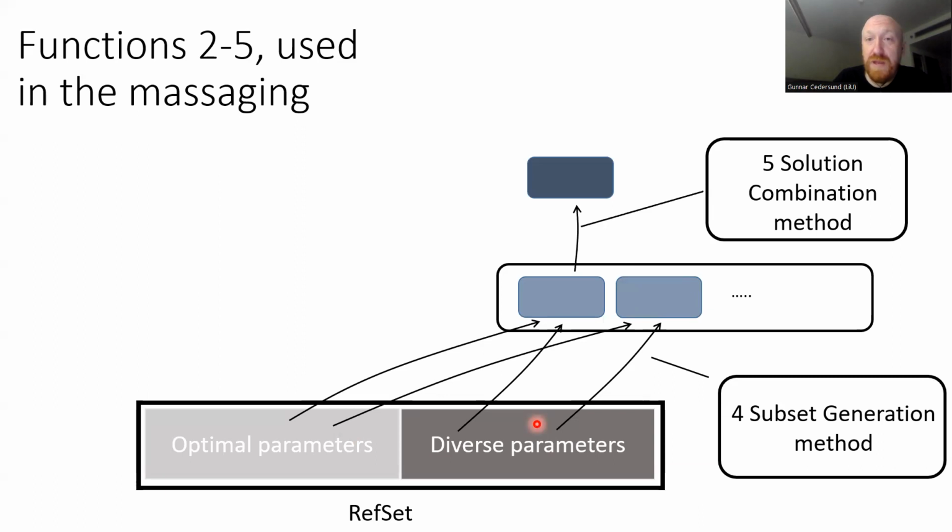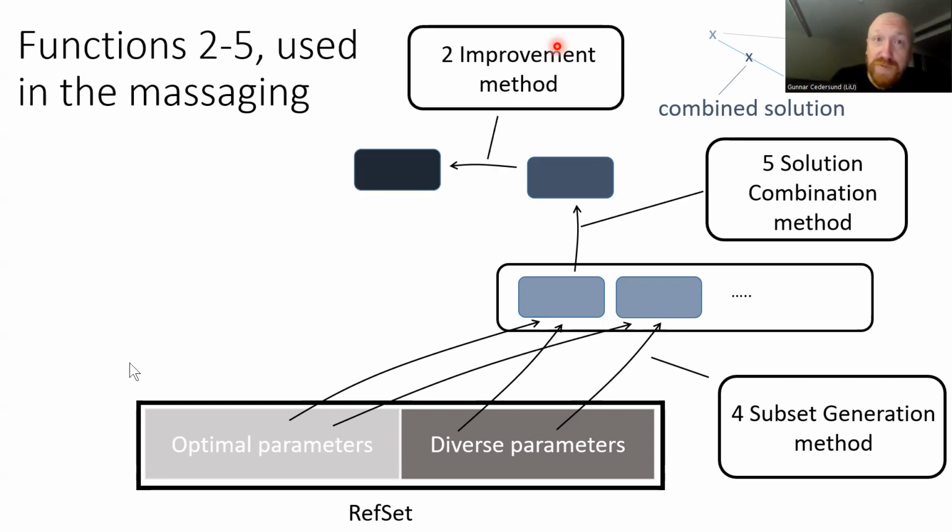And this combination is that you take an existing parameter and you take another existing parameter from your subset here, and then you somehow combine them. You take a parameter point that is between them. So if this is the diversification parameter and this is an optimum one, this one allows you to step in a completely new direction, so to say. So this is sort of the idea, that you use these diverse parameters to combine them with the optimal parameters. So then you have some completely new directions that is sort of based on your good solution so far, but you step in sort of new directions.